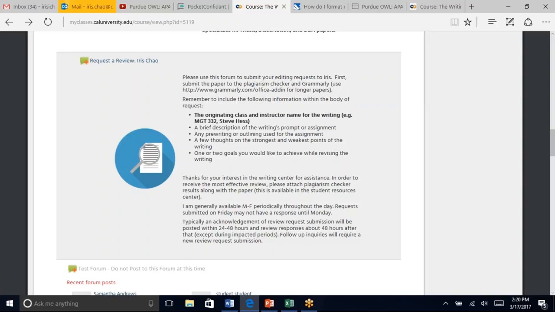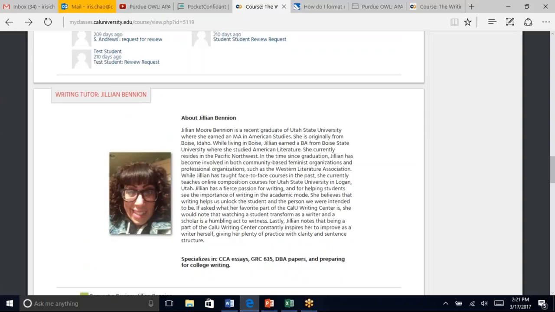So if we're looking at writing aspects, whatever the case is, focus on one or two at a time so that we can get those papers back to you in a timely manner. You can work on that, and then we can work on it again on a second review. So it's faster if we get one or two areas at a time per review, because we can do more than one review if needed.